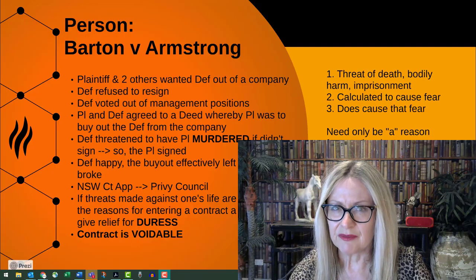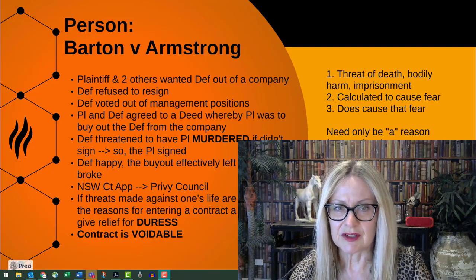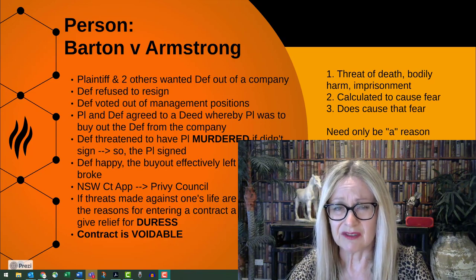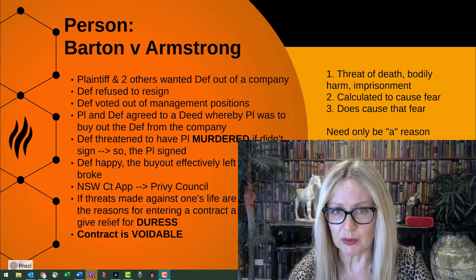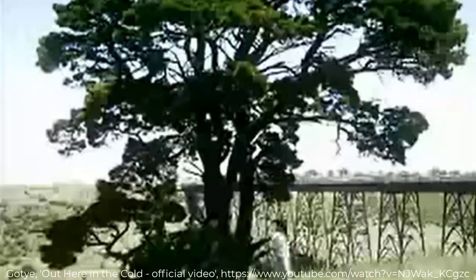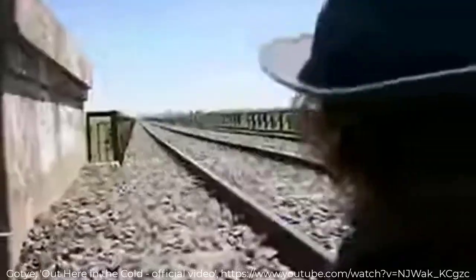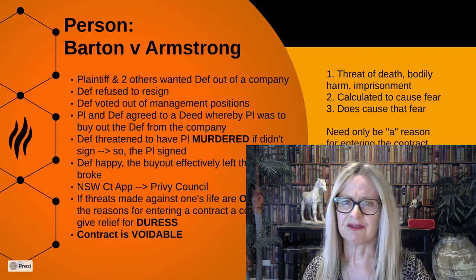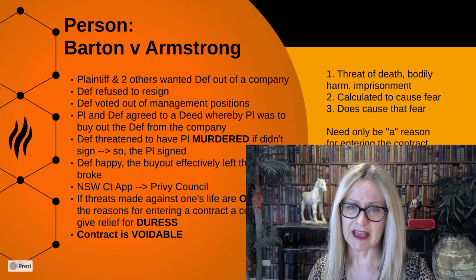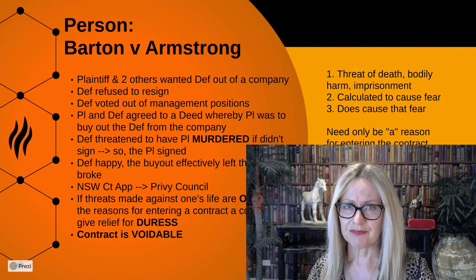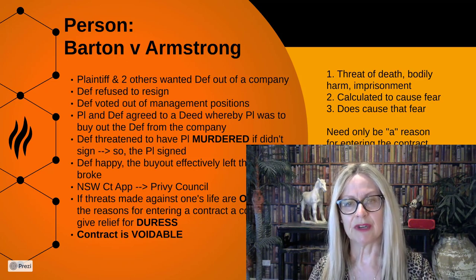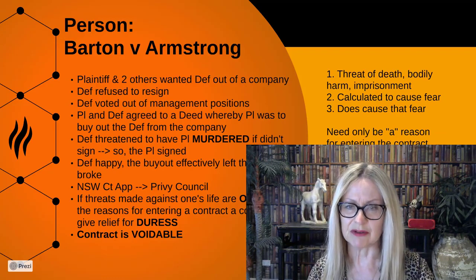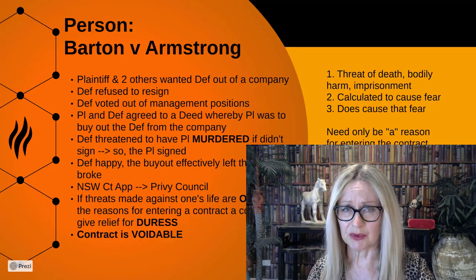There emerged some factions amongst the directors, and what effectively happened was one of the directors was kind of pushed out into the cold, if you will. He was voted out of all of his management positions and so on, effectively denuded in terms of power in the company. And the plaintiff and the defendant agreed to a deed whereby the plaintiff was going to buy this defendant out from the company altogether. They just wanted to get rid of him.